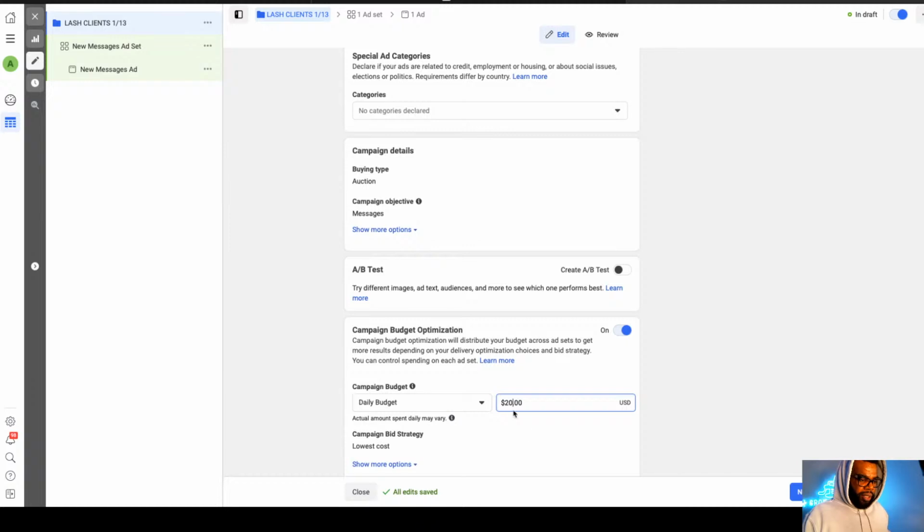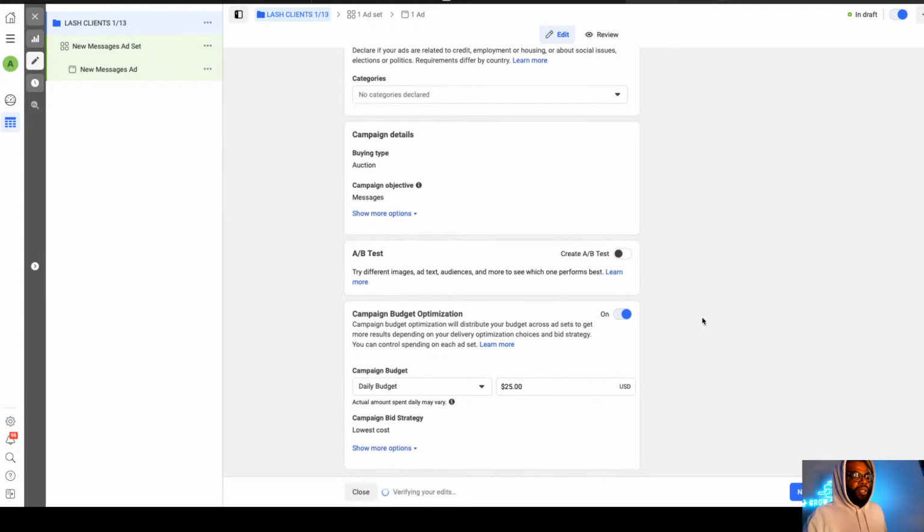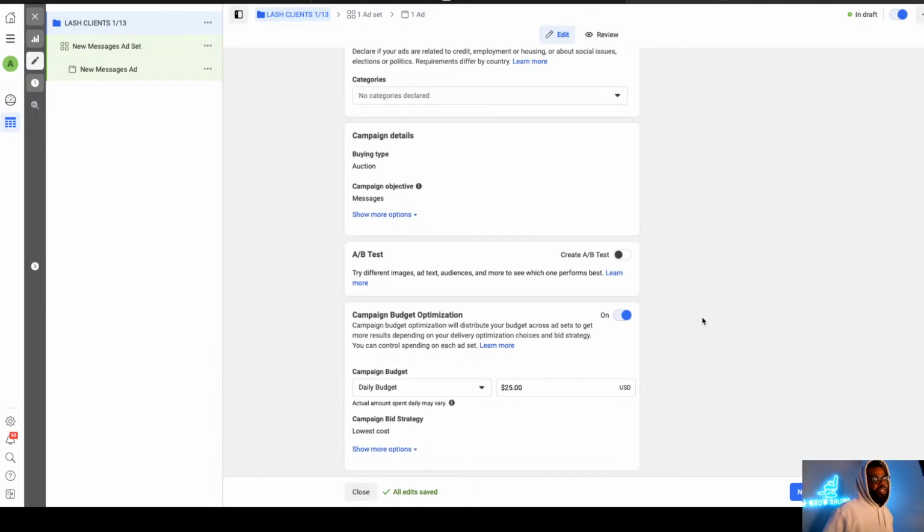So I would do a $25 per day budget, which should net me, in theory, one new customer per day, since I'm spending $25 in ads per day. Hopefully that makes sense. So again, before running your ads, it's good to know your numbers, know what you're willing to spend to acquire a customer.